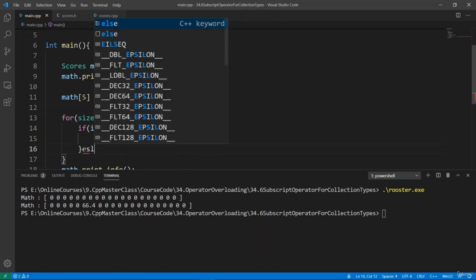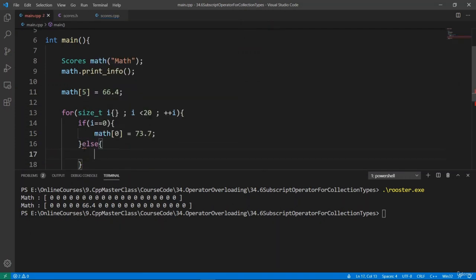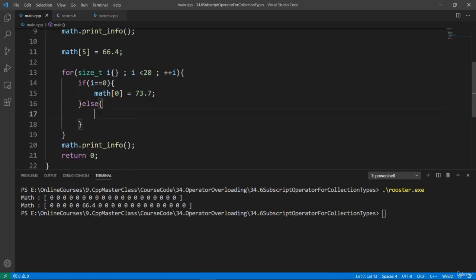And else, we're going to change the value to an operation we do based on what we have in front of the index here. So, for example, we're going to say math[i] equals math[i - 1], and we're going to add something. Let's say we want to add 0.56, for example. Let's see if we can do this, and let's see what we get.